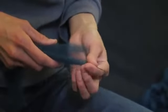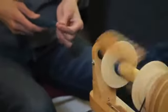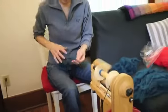You can get on the World of Wool, which is actually a site from the UK, about a pound for $17, I think, US. It's like 12 pounds, $17.